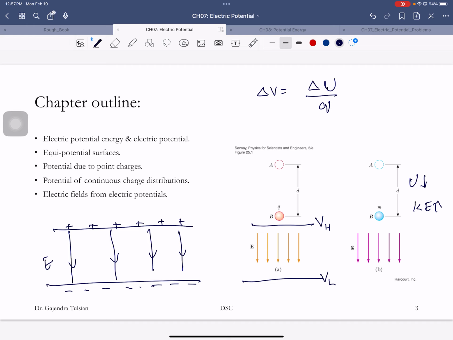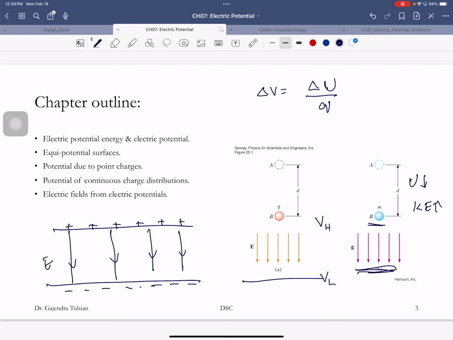This quantity, electric potential, is defined such that the electric field points in the direction of decreasing potential. That's why we defined it that way. We didn't have to define that here because there was only one kind of mass. There's not a positive and a negative mass. Here you had a positive and a negative charge, so you had to define that.